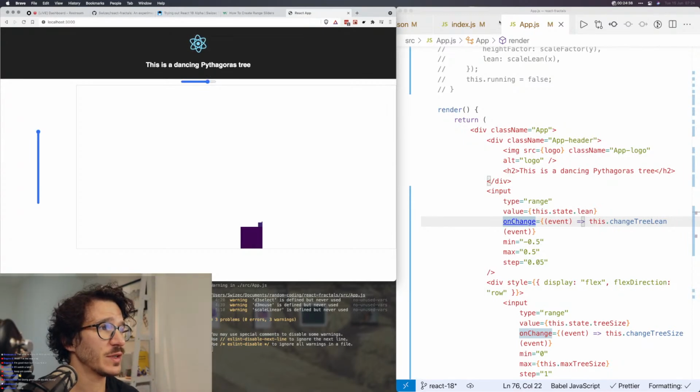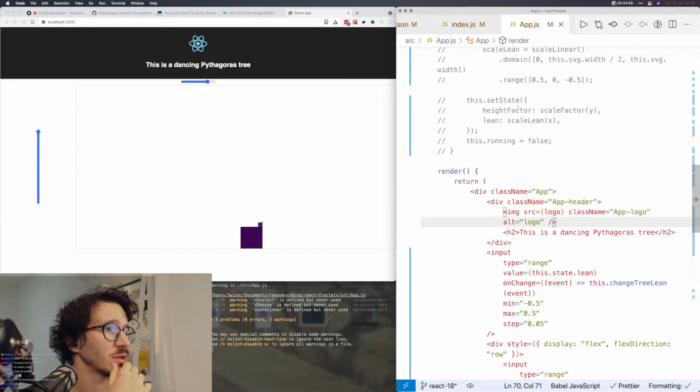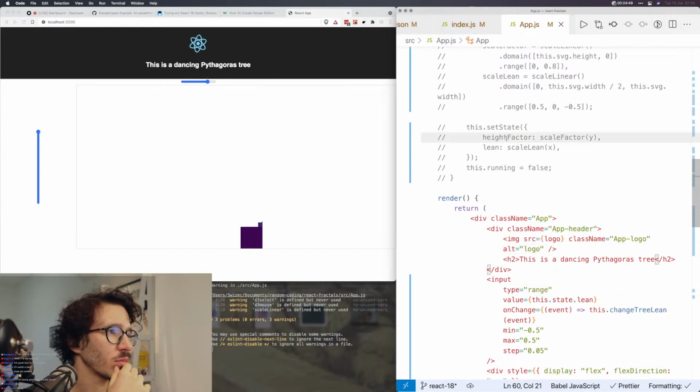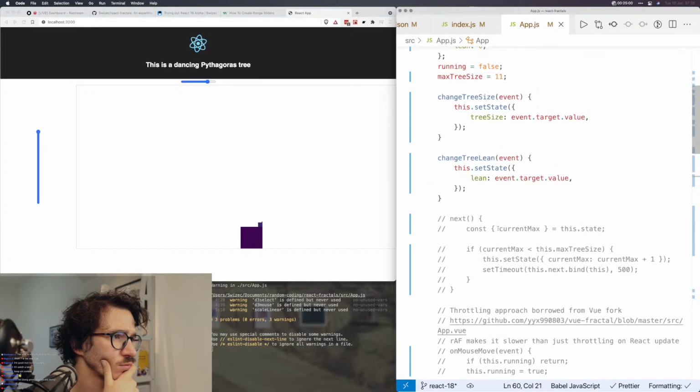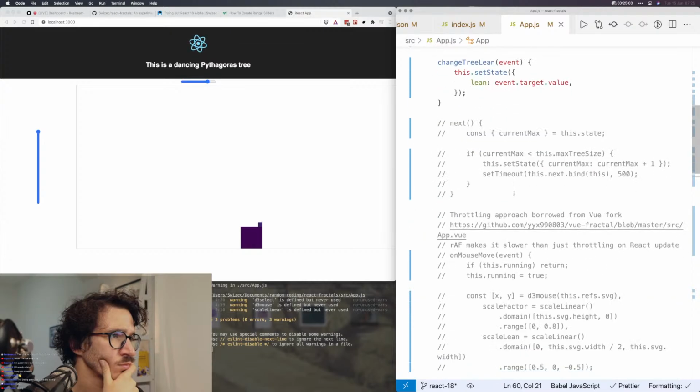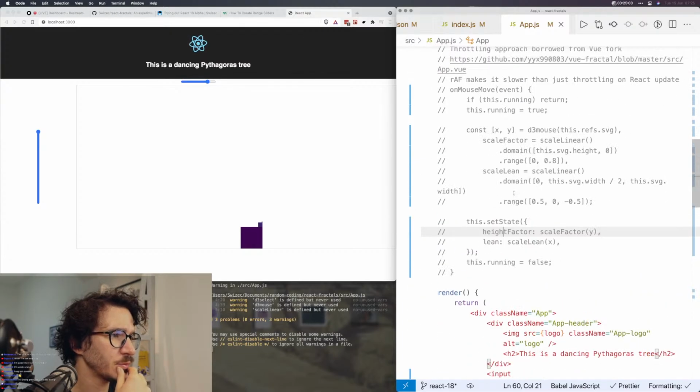But first, let's figure out what is going on here. Why is scale lean not working?